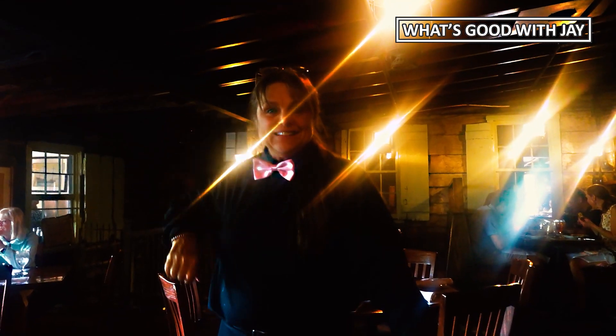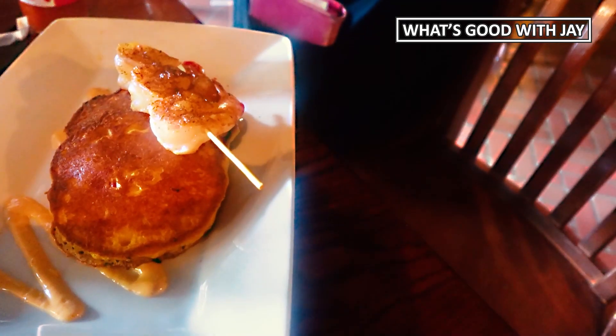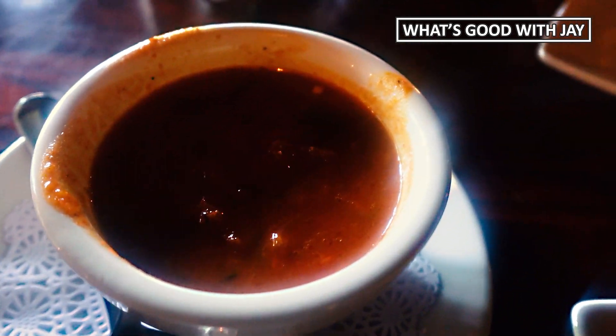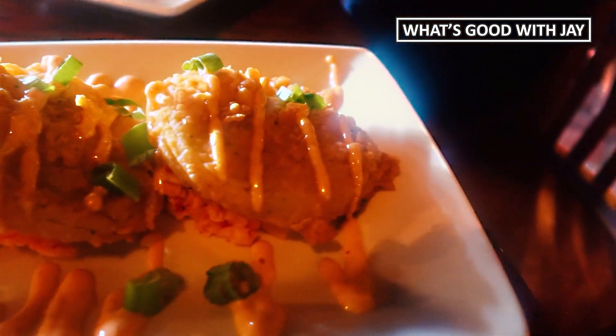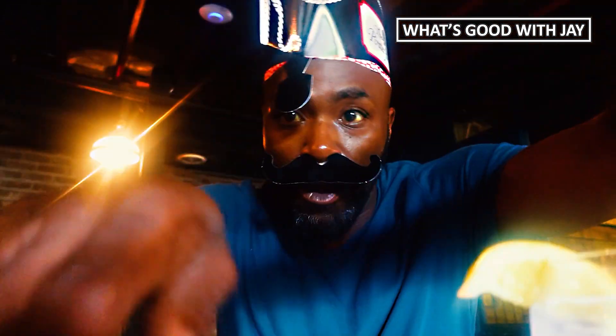Thank you so much for all your help. This is corn fritters — it's like a little cornbread pancake with grilled shrimp and chipotle aioli. This is good old Southern okra gumbo with a little andouille sausage in it — I like to put hot sauce in mine. And this is my favorite: fried green tomatoes with homemade pimento cheese and gouda, with chipotle aioli. You've also got biscuits and corn muffins with honey butter and orange marmalade. Awesome, have fun today!